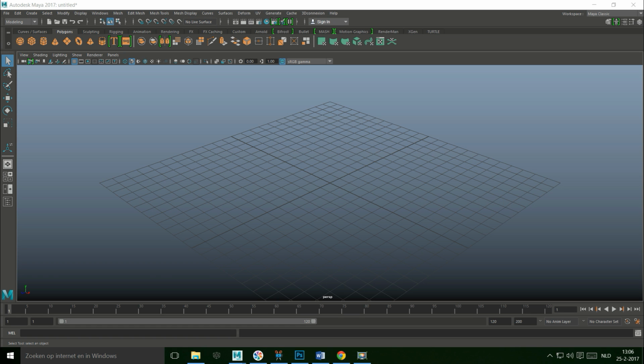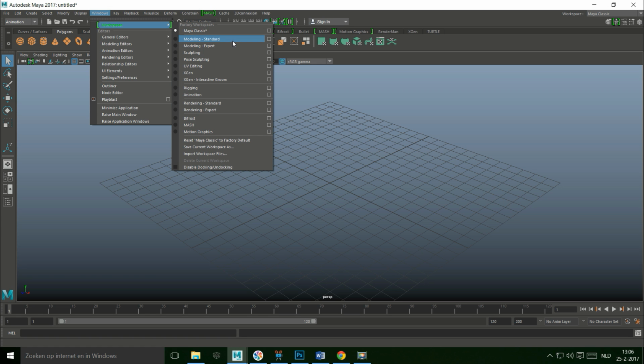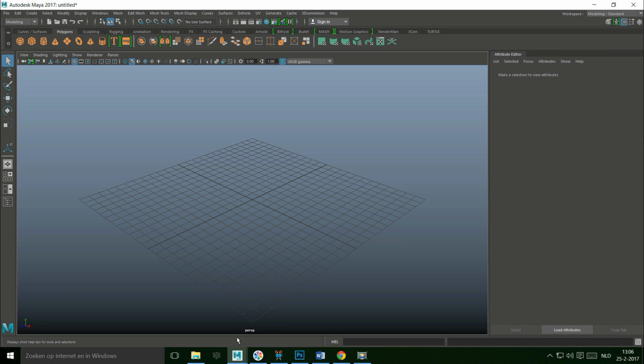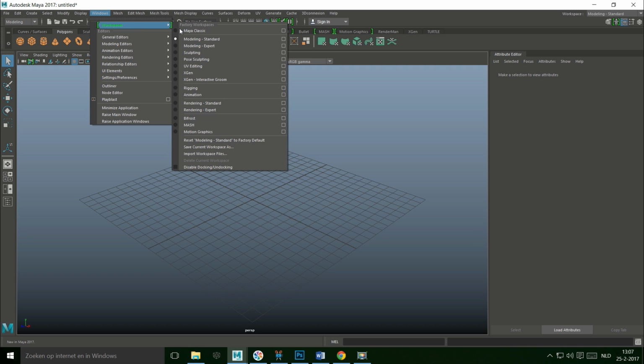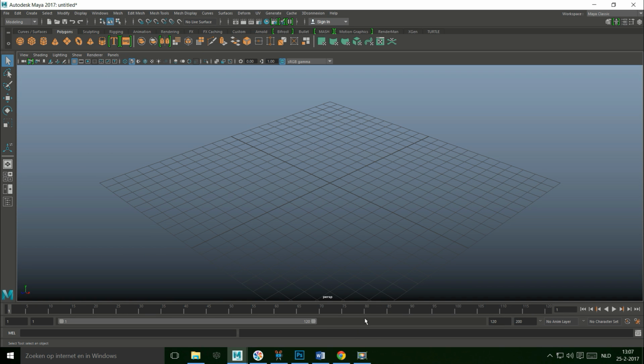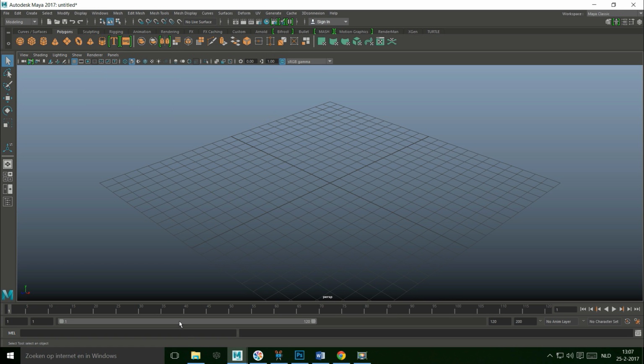All right, cool. Okay, so first of all, what about our workspace? Well, if we go up to this drop-down menu right here, we have the option to choose modeling, rigging, animation, FX, rendering, and customize. You could jump straight into animation if you would like to, okay? There's also another method. You can go up to Windows, you can go to Workspace, and here you can choose the Maya Classic, Maya Standard, and that will give you your animation slider down here. Actually, this one does not. We'll go to the Classic, Window and Classic. I know that that one does for sure. Okay, down here, and I'll explain all that. Let's see what else you can do. You can go to animation from here, like so. All right, cool. So what's important is that you have these sliders going on here.